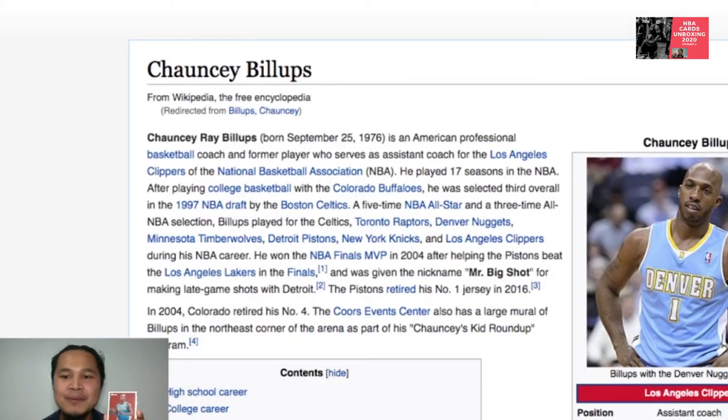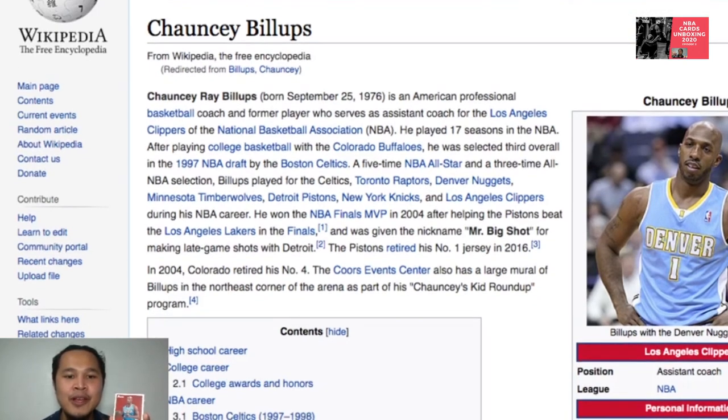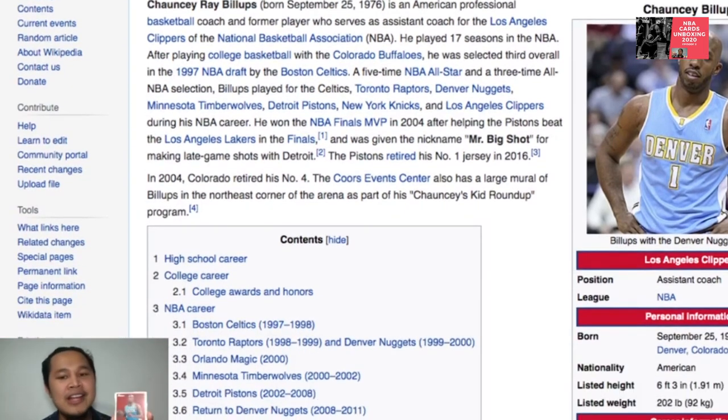Next we have, oh, look at this. You gotta be kidding me. If I'm not mistaken, it's a Chauncey Billups card. Chauncey Billups, if you haven't known this guy. Here we go. This is a great card here. Old school card. Okay, Chauncey Billups here. So Chauncey Ray Billups, as you all know, is an American professional basketball player, coach of former players, assistant of the Los Angeles Clippers. Right, and he started in Denver. This is a great card here, guys.